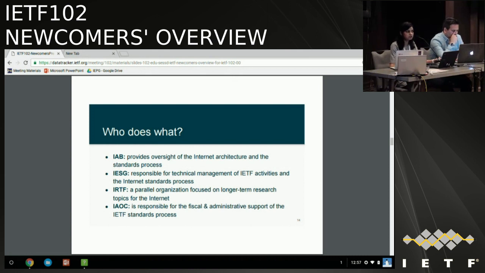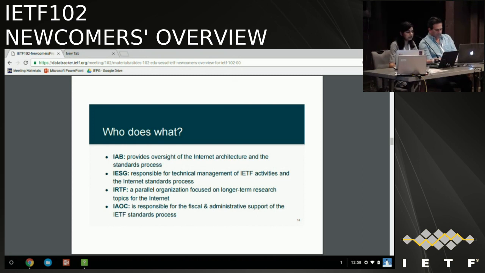One of my favorites is CFRG, that is the Crypto Forum Research Group. It discusses and analyzes general cryptographic aspects of security protocols, and it's there to offer guidance on the use of emerging mechanisms and the new uses of the existing protocols. Then we have this really interesting HRPC, that is the Human Rights Protocol Considerations group. It researches whether the standards and protocols can enable, strengthen, or threaten human rights as defined in the UN Declaration of Human Rights. I highly recommend attending this one. It's really interesting. Then we have several other IRTF research groups. We have MapRG, that is for the measurement and analysis of protocols. And we have several there you can check out on their website.